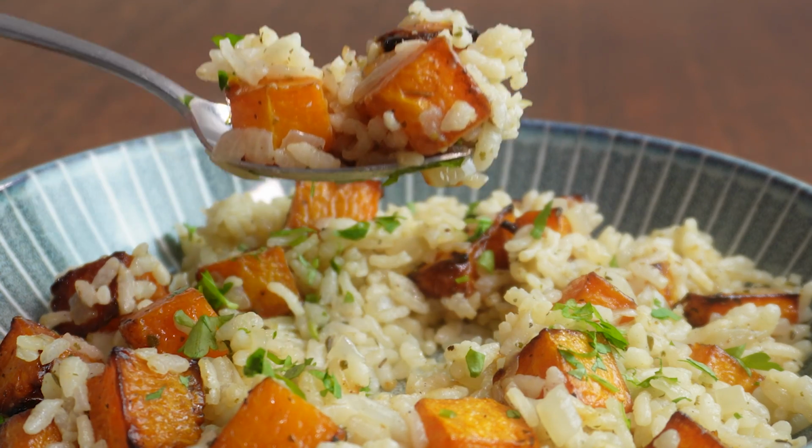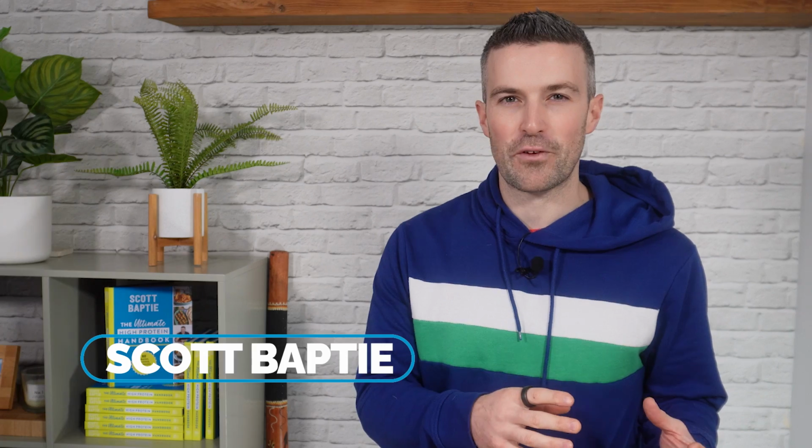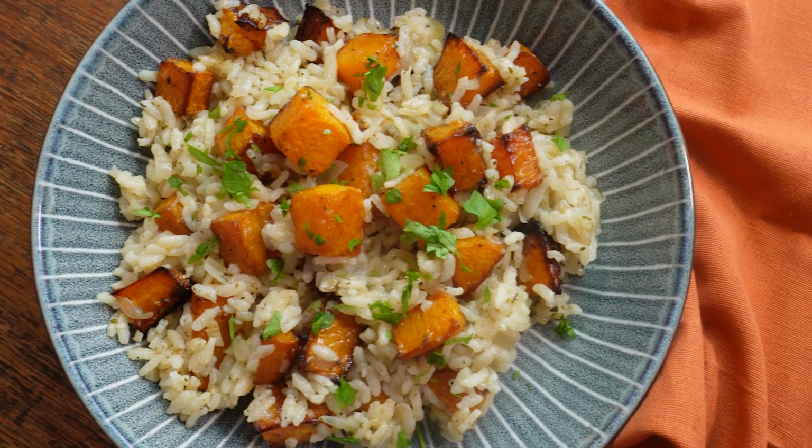We're going to make an absolutely delicious butternut squash risotto. We're going to roast the squash first so it is sweet and tender. And while that's in the oven, we're going to do a simple cheats risotto. When the roasted squash is combined with the creamy risotto, it just creates a beautiful combination of both flavors and textures.